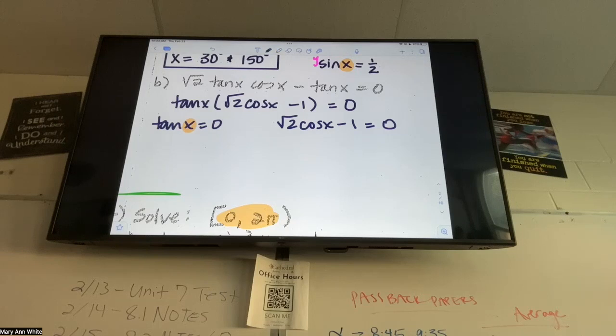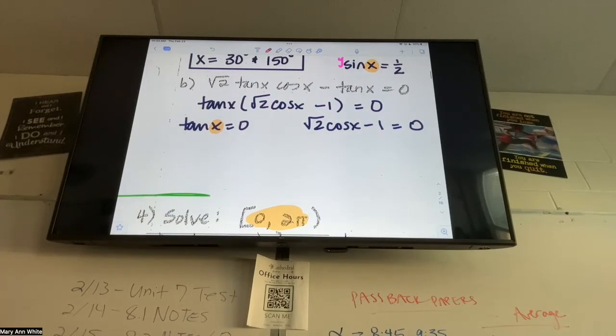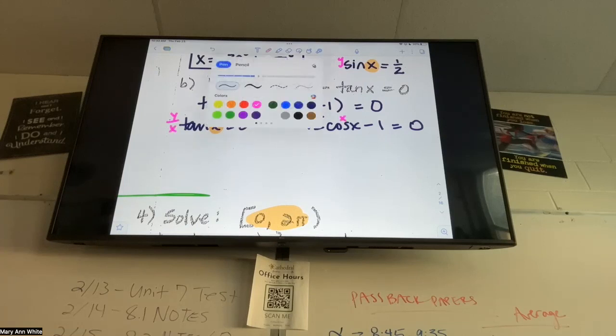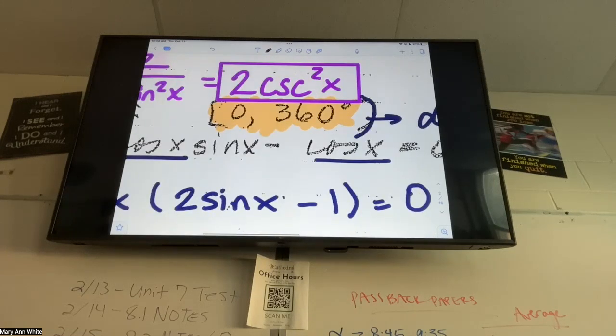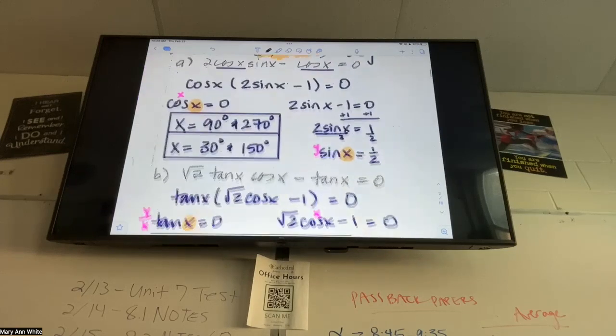All right, tangent is what in terms of x and y? Good, y over x, and we know cosine's x. I'll come back to cosine in a minute. So I'm asking myself, what angle has a y divided by x of 0? If y divided by x should be 0, which one should be 0, the y or the x? The y should be 0. So what angles have a y of 0? 0? 180. Good, we're actually not gonna include 360 because it has a little parentheses around it there. We're just gonna say 0 and 180.